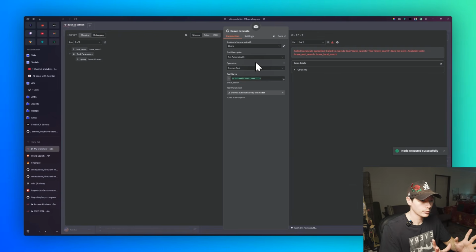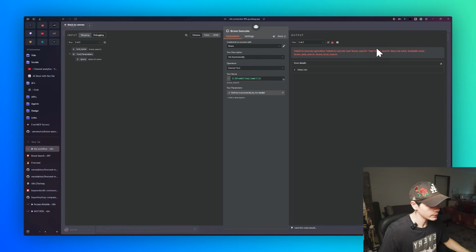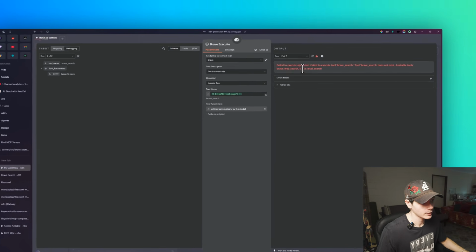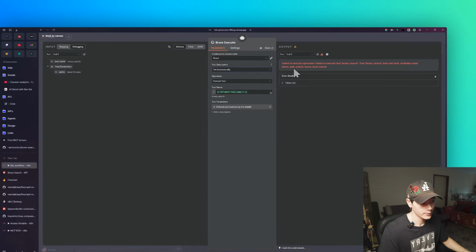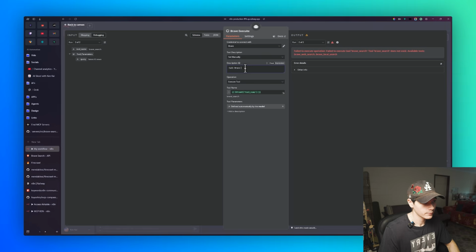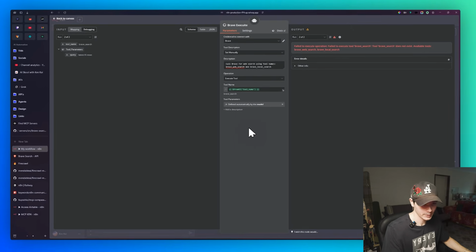So if you're not provided with an actual tool name, when you execute it and it fails, you will generally see the exact tool names right here as well. So we can see the available tools is brave_web_search. And then they also have the local version right here as well. And now that I know that, I'm just going to set the description. So I'm going to say, call Brave for web search using tool names Brave Web Search and Brave Local Search. So now it will be informed of what the tool names are as well.